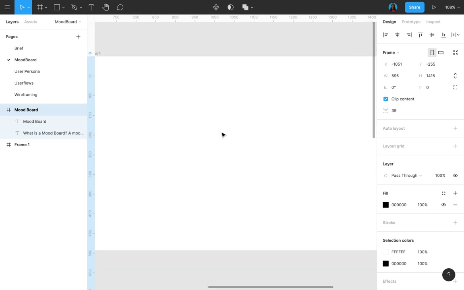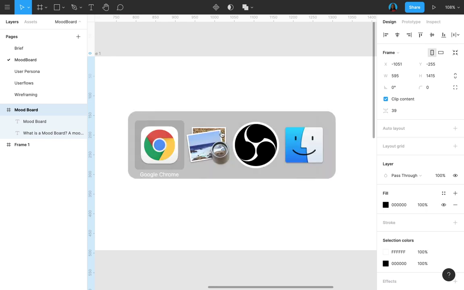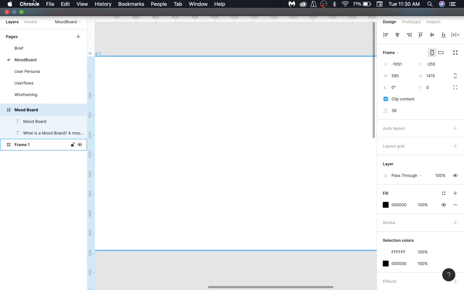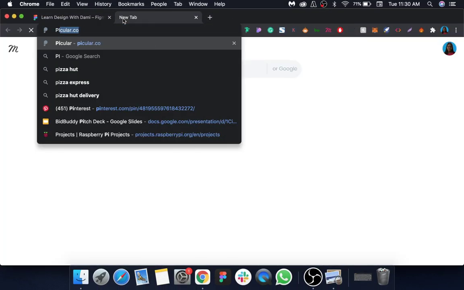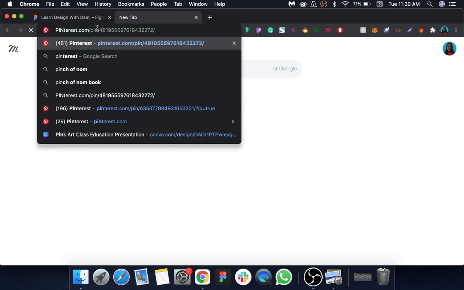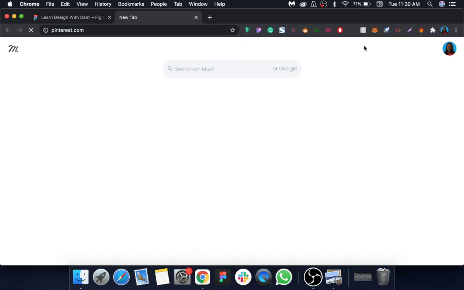So for instance, researching for artworks. Sometimes what I do is I go to somewhere like Pinterest and try to get some mood boards that are there, right? Or I can try to create my own mood board. I've used places like Pinterest, Behance, Dribbble.